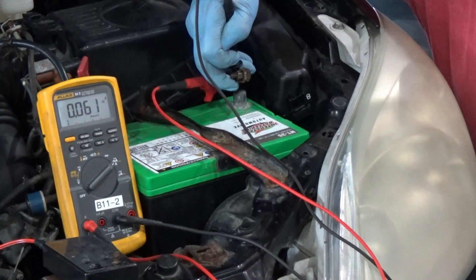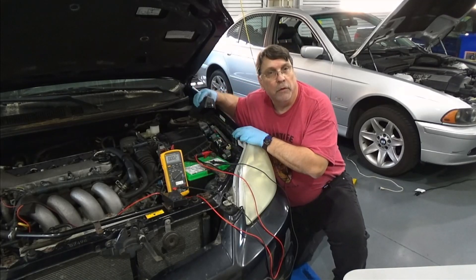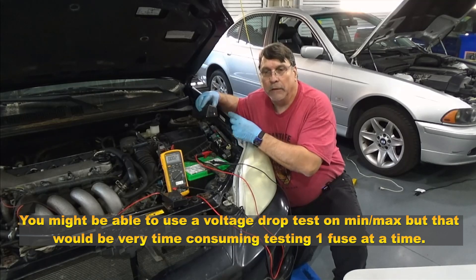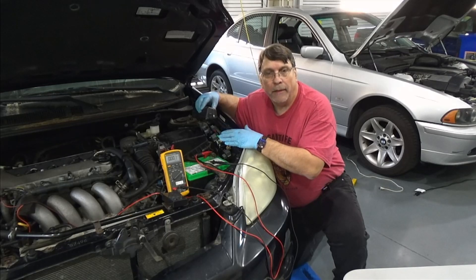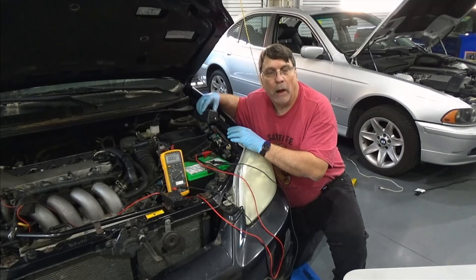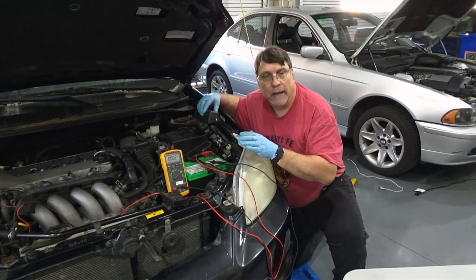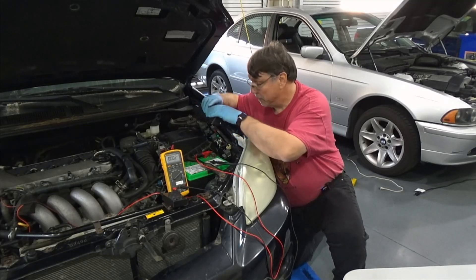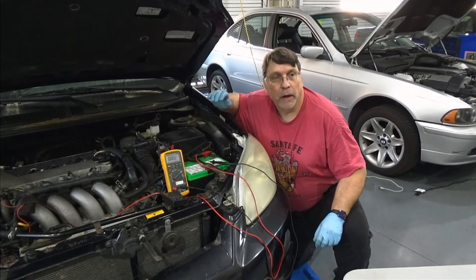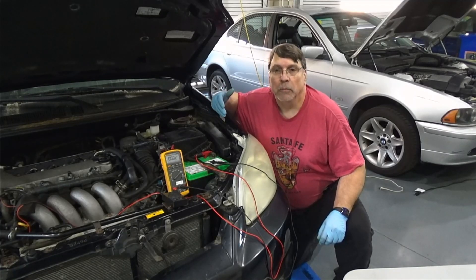That's where we're going to have to use a Picoscope. When you have that intermittent pulse, you just can't come over to the fuse box and start pulling fuses to see if the draw goes away. You can't use an infrared to see which one gets hot. You can't use a voltmeter and do your voltage drop because it happens so quickly. You're going to need a Picoscope to do that kind of diagnosis, and this can teach students a quick way to figure that out. I'm going to show you how I use this with a Picoscope to find that intermittent pulse and which fuse might be pulling too much amperage at that intermittent interval.